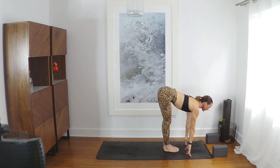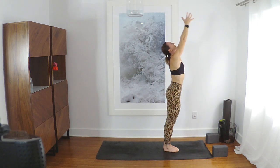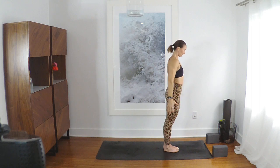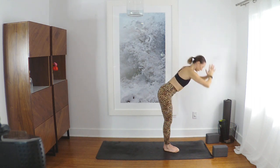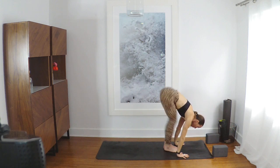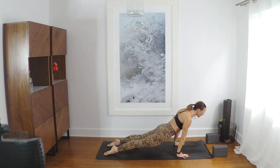Halfway, inhale. Fold, exhale. Rise, inhale. Hands to heart, exhale. Inhale. Reach up. Exhale, bow. Inhale, lengthen. Chaturanga. Inhale, open. And down dog, exhale.